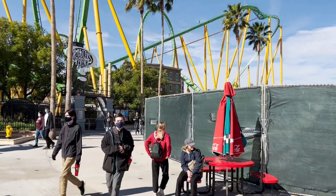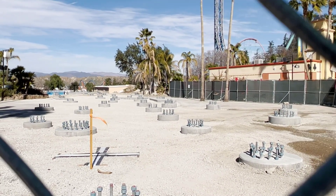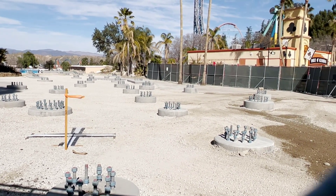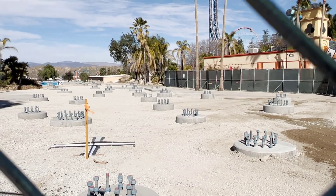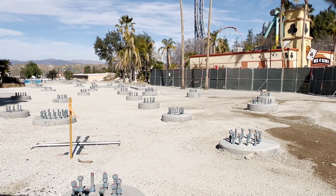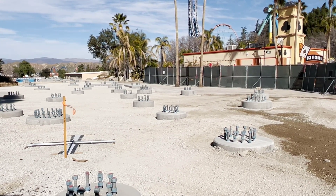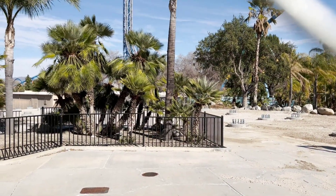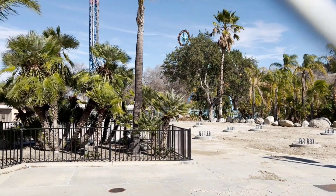Let's go ahead and take a look if anything is new on Wonder Woman. So here at Wonder Woman, I'm going to have to fight with Riddler's Revenge again — super loud. Once again, it doesn't look like a whole lot is going on, at least on this side of the site. No vertical construction has been done yet. We'll move down towards the exit of Riddler's to see what we can see. Yeah, nothing new going on. It'll happen — it'll be soon. And once it does happen, I have a feeling it's going to go very, very quickly.